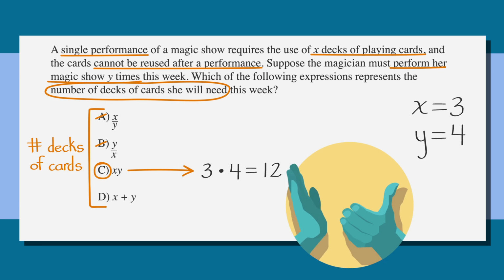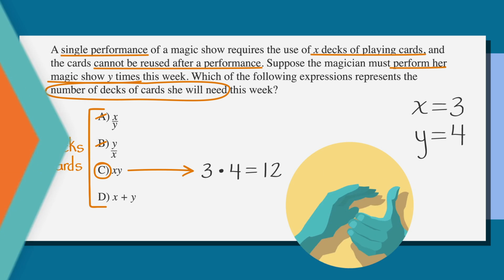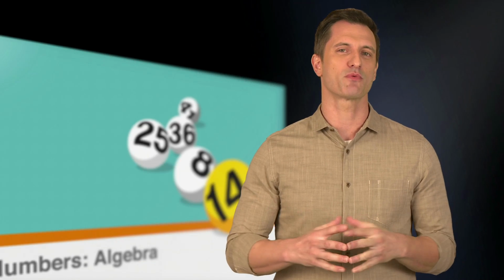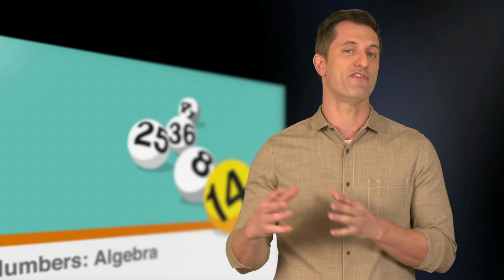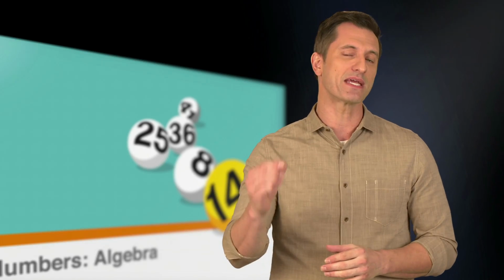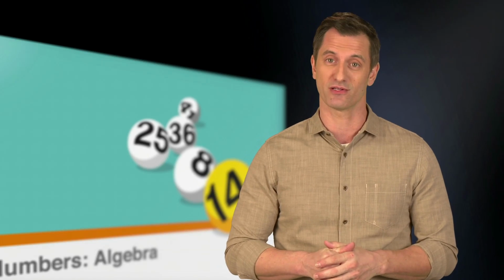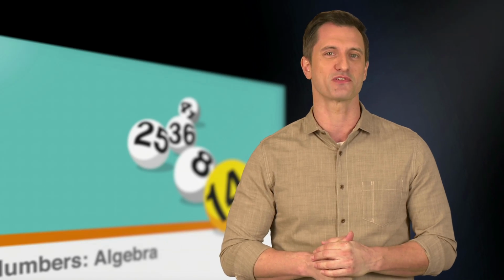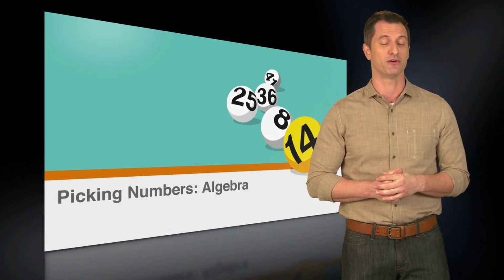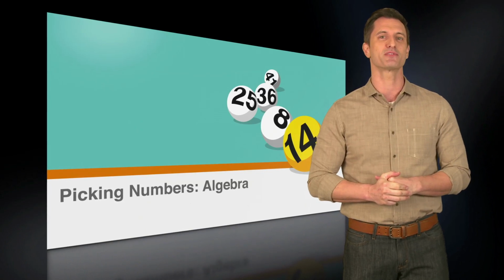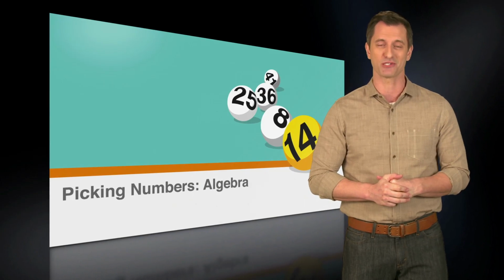Give yourself a round of applause for getting the hang of this trick. Remember, when you have an algebra word problem where you're looking for a relationship between two numbers or have variables in the answer choices, the picking number strategy will help you avoid careless errors. This strategy will also save your mental stamina for trickier problems. Learning is only half the battle. Now try practicing some problems to truly master picking numbers for algebra word problems.